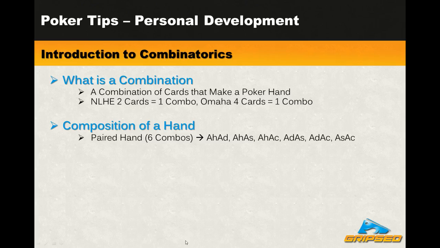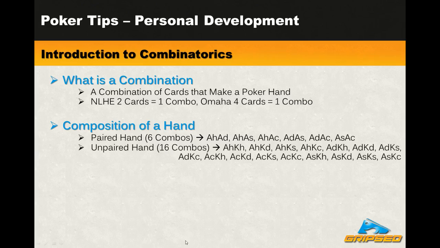Now, let's look at an unpaired hand, which is much easier to get dealt than a pair. Why? Because there are more ways to make unpaired hands. So, to make ace-king, another boss hand, there are 16 possible ways to do this. They are, let's see how fast I can do this.